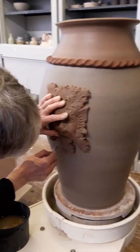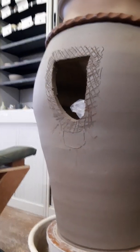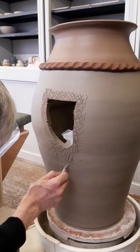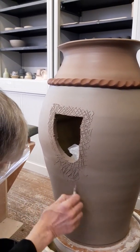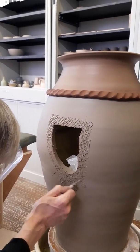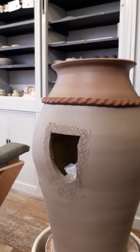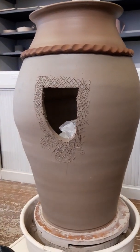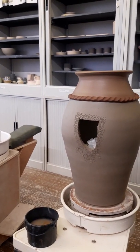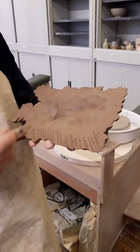Oh, I have done that, but I didn't do. Yeah, that's his beard. Can't miss that. If I've gone over a bit, I can smooth it later. Yeah, there we go. Very nice. And then just do something around the edge of that.